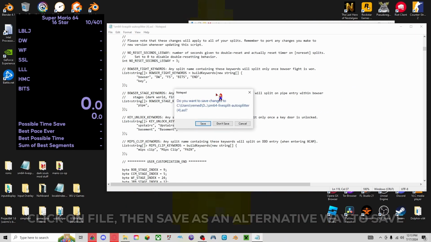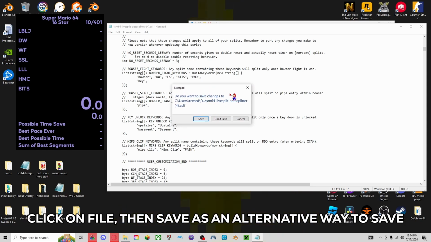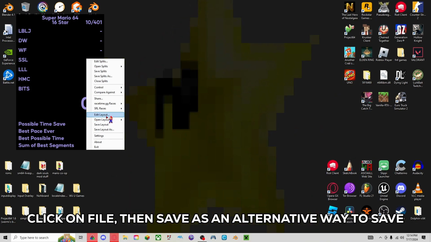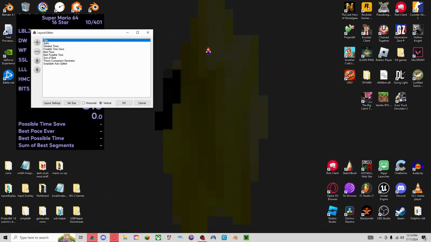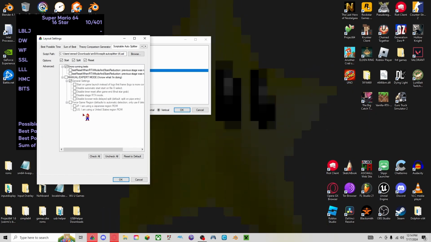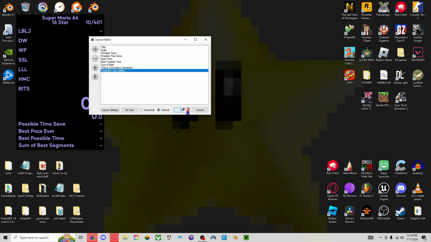Also, make sure that when you close it, you hit save so that it saves. And if you want to double check that your autosplit is still working after naming, hit edit layout, go back to scriptable autosplitter. If this is still here, then you're fine. You don't have to worry about anything. But if this is gone, then you need to make sure that you didn't edit anything by accident, or that you put a space and a comma after it.